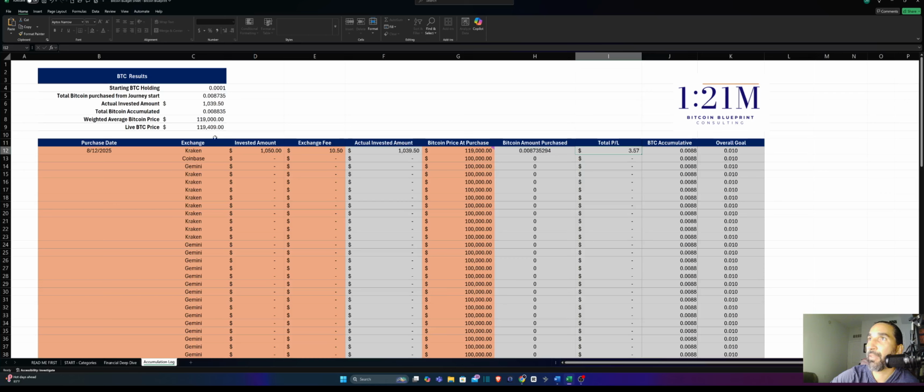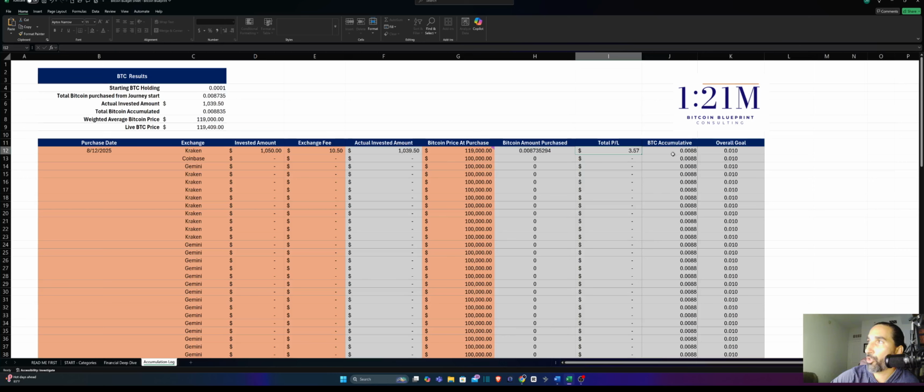Based off of, again, the live Bitcoin price that we're calculating, okay? And so what's really cool about the sheet is you can actually log in every single buy that you make, and you can see the actual profit and losses in real time of what you're making based off of the live Bitcoin price that we have here, okay?